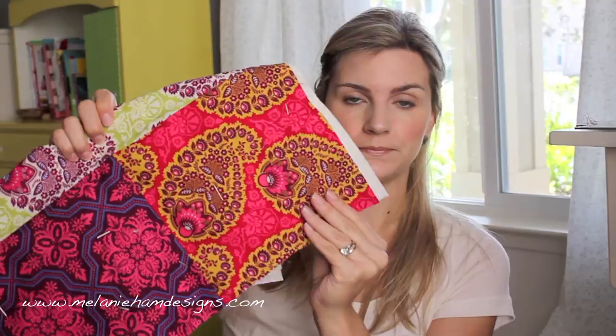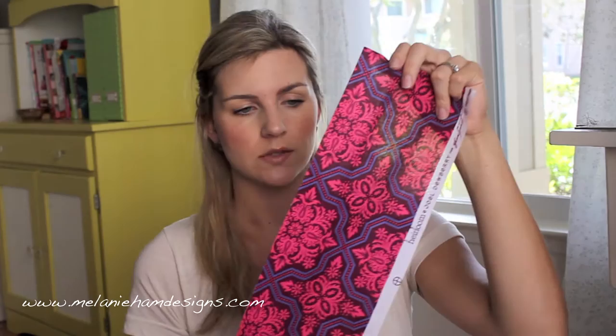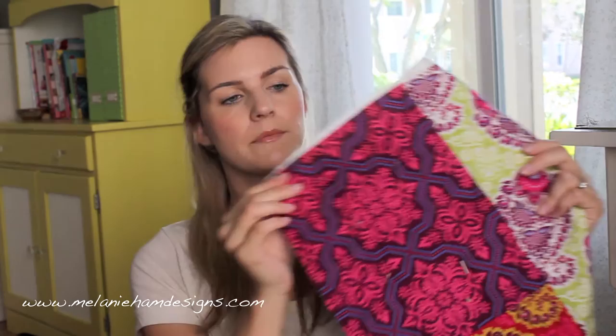Here it is being used in the back — this is the project I was working on last night. There's another piece of it. And then here's another one: Tile Flourish in Garnet as well. You can kind of see a little bit of scale. I'll put some more pictures up on the blog so that you can see up close.